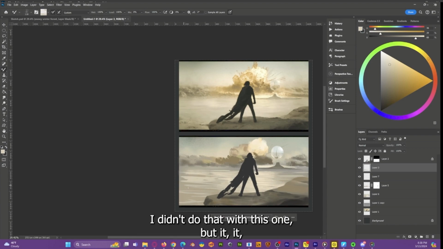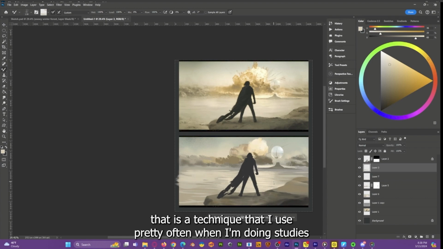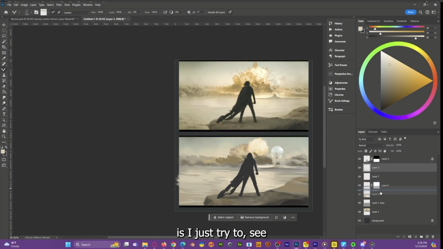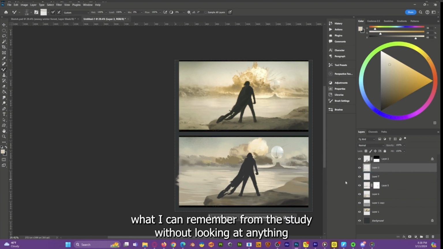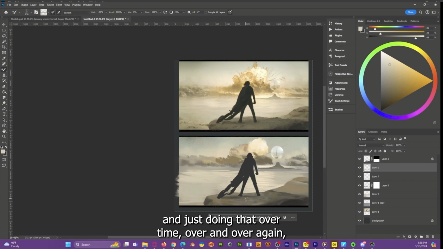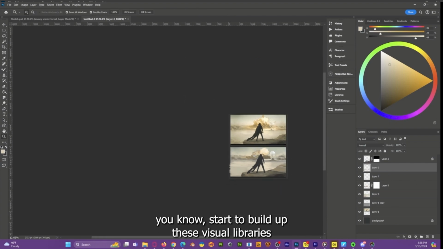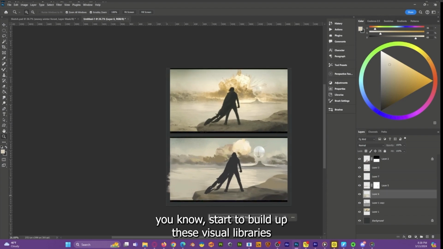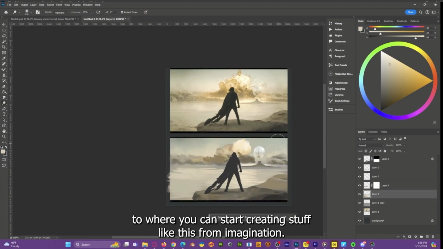I didn't do that with this one, but that is a technique that I use pretty often when I'm doing studies. I just try to see what I can remember from the study without looking at anything. Doing that over time, over and over again, you'll start to build up these visual libraries to where you can start creating stuff like this from imagination.